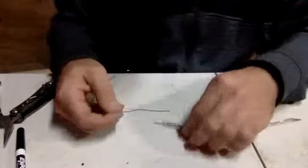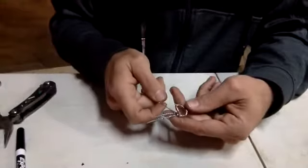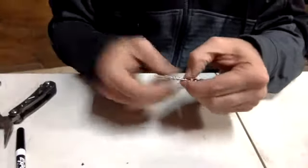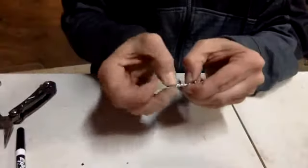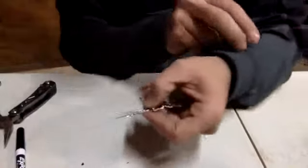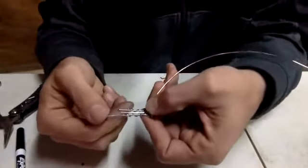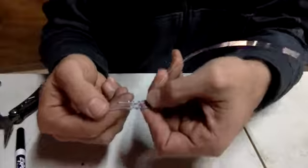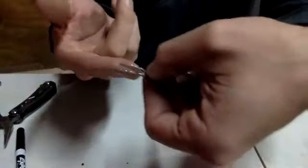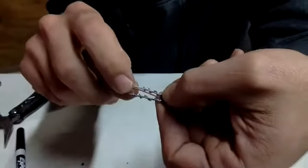Okay. For this one, I'm using a little bit smaller gauge so that you guys can see that you need to wrap it. All we're doing is I'm just going to put the copper wire going up the center. Work with me. That's my starting point. Can you guys see it? All right. The copper wire is in the center between these two.